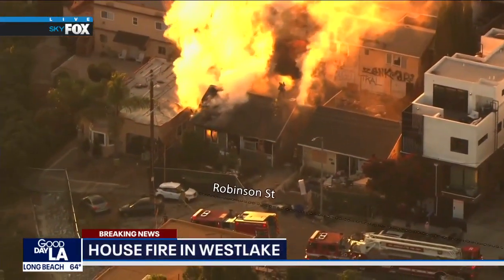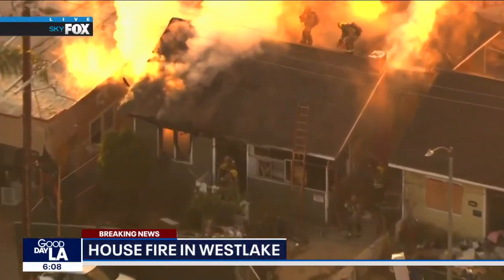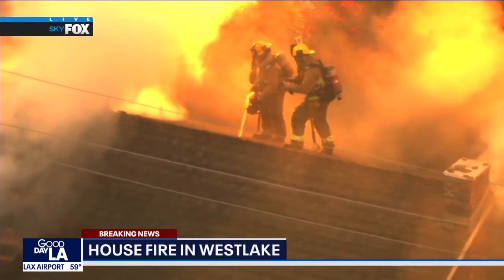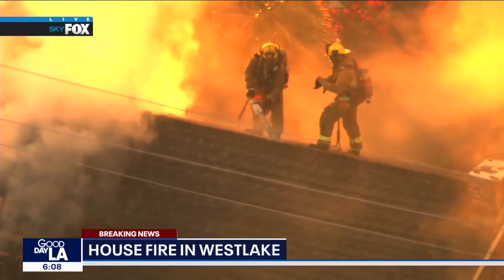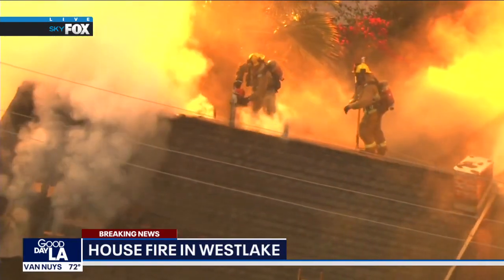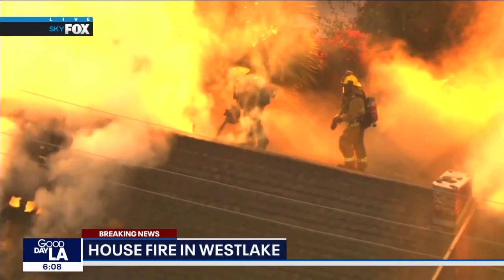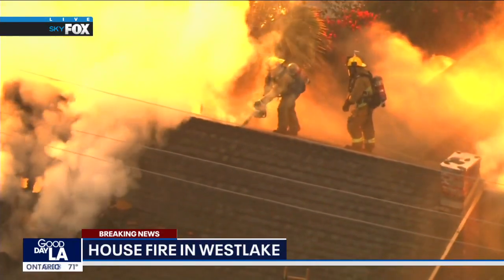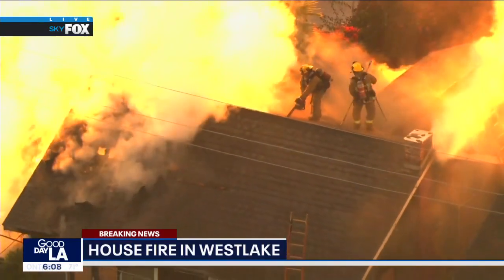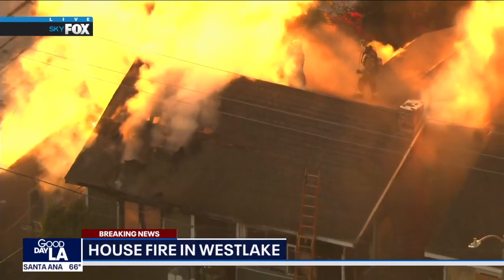You can see a lot less of that open flame. Firefighters still being very aggressive, and that fire could be up in that attic. That's what these guys are doing up here on that rooftop. And I always watch these guys, and you got to think they're up there on that slanted roof, wielding that chainsaw around, cutting into those roofs. I am always amazed at how well trained these guys are. And just the fact that they do this so nonchalantly, it is just amazing to watch. What they're doing right there actually is cutting holes in the roof to ventilate the heat, and also to see if there's actual fire in the attic and get that fire out as well.